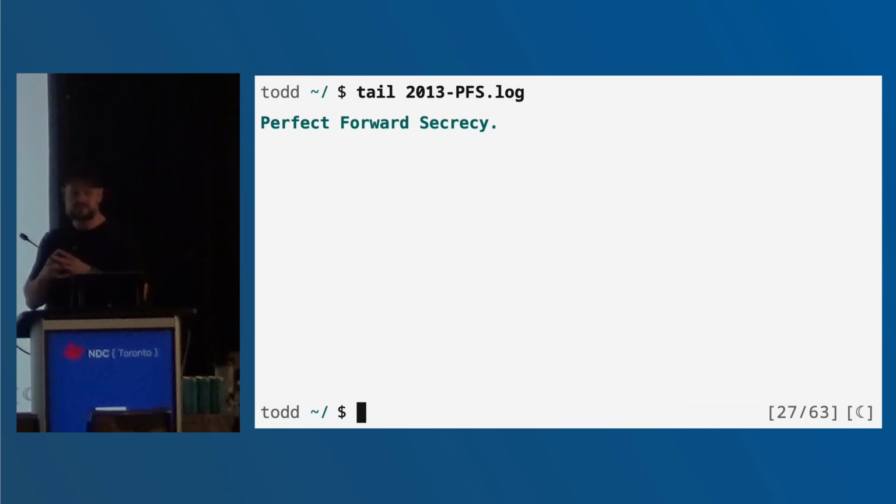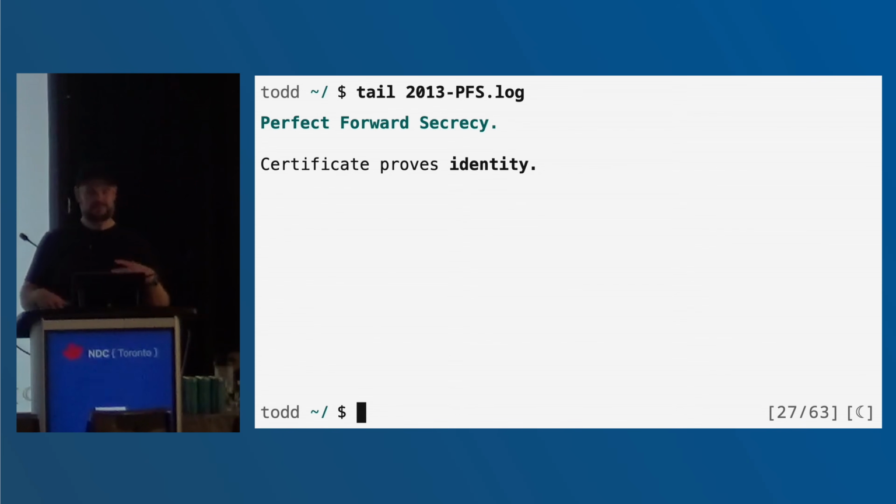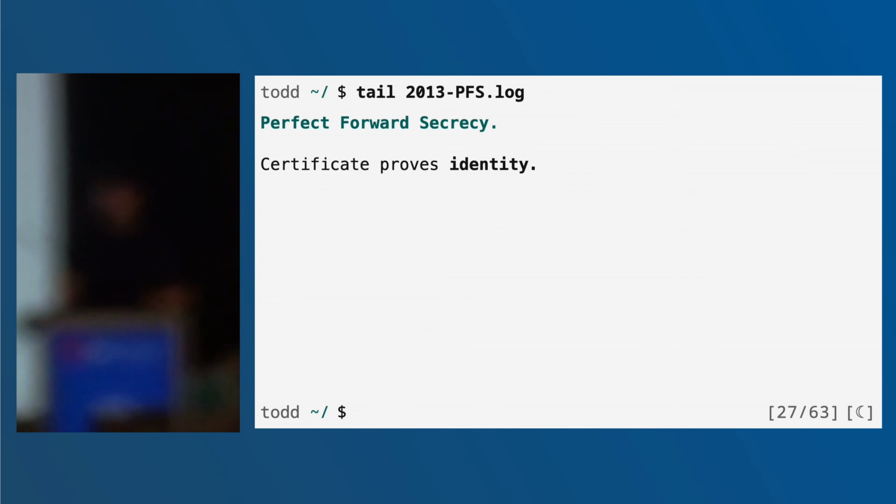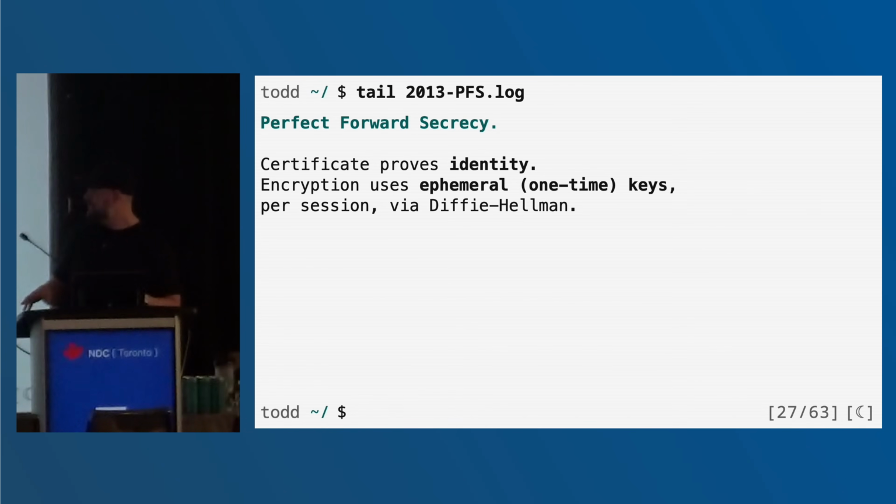And it splits those two jobs. The certificate itself still proves the identity. It's your ID badge. It proves that you are who you say you are. But encryption, actually encrypting the data, shifted to using one-time keys, generated new every single session, using Diffie-Hellman, which we'll talk about in a second.